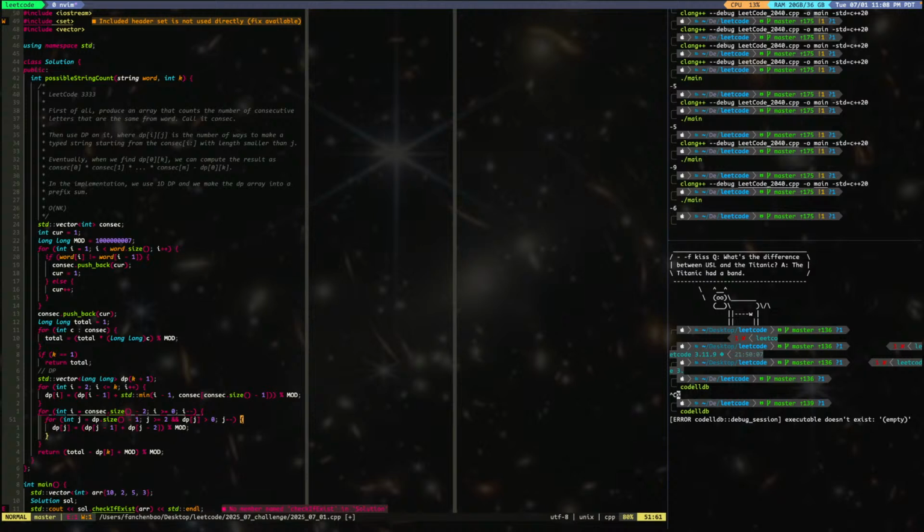This is fine, right? But here is not fine. This is not right. So I need to redo this. So what is this part? This basically is the part where you need to know the dp.